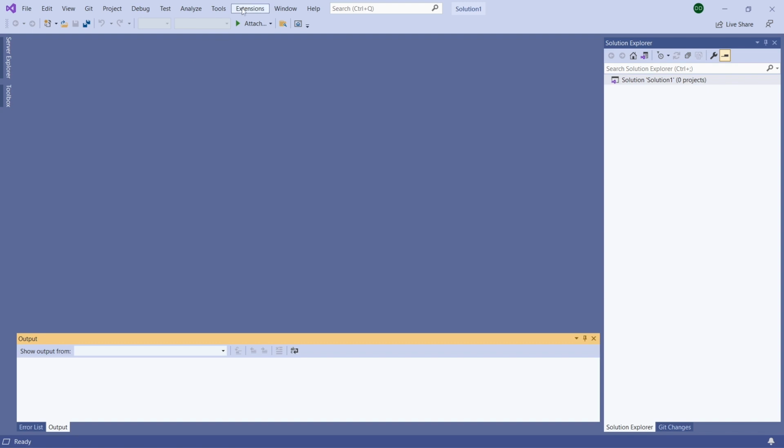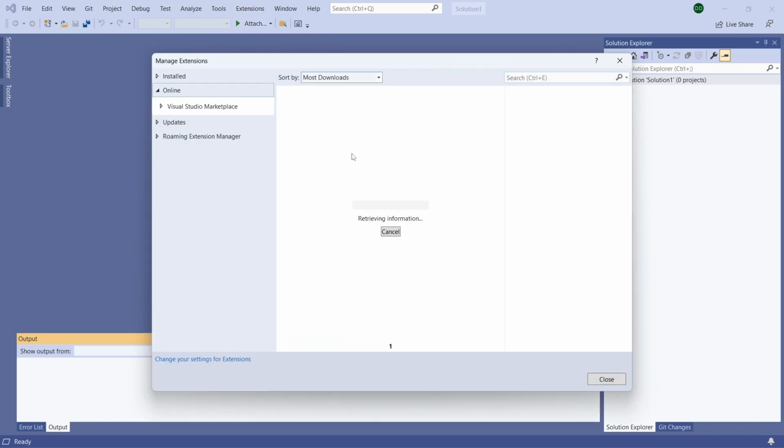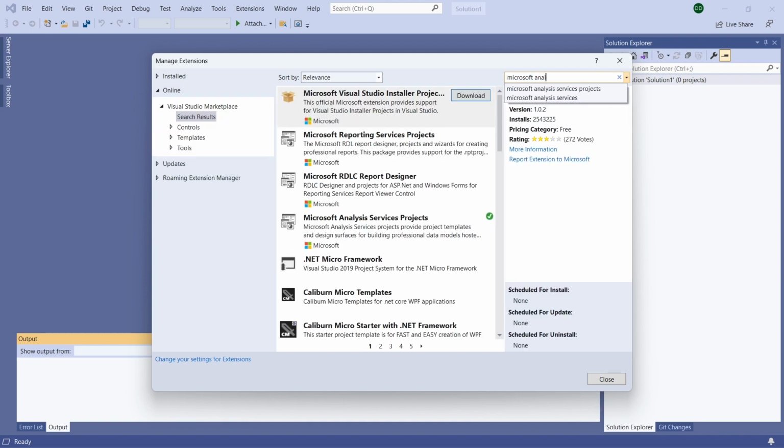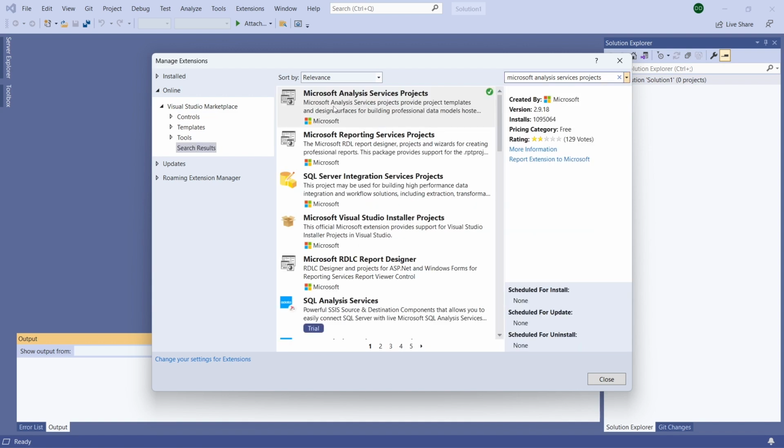To establish a connection from Azure Analysis Services to the CData Connect Cloud Virtual Dataset Workspace using the OData endpoints, you need to follow the steps demonstrated in this video. But first, make sure to install the extension named Microsoft Analysis Services Projects in Microsoft Visual Studio 2019 and restart the application.